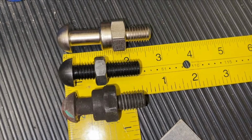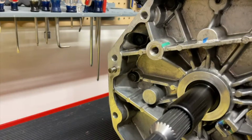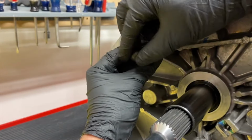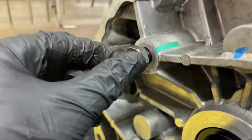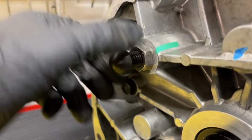And check the video description because I'm going to make a video that's every measurement that I took, which was a lot of measurements. But what we're going to do now is take our new adjustable pivot ball stud and we're going to thread this one in. Now when it's all said and done, we will use Loctite and bolt down that jam nut. So this is just for test fitting. So we'll just put this in all the way and then tighten down that jam nut, and eventually we'll do that with a wrench.